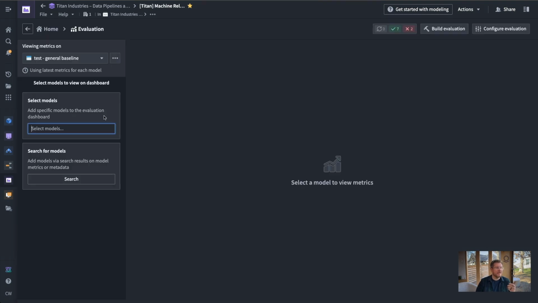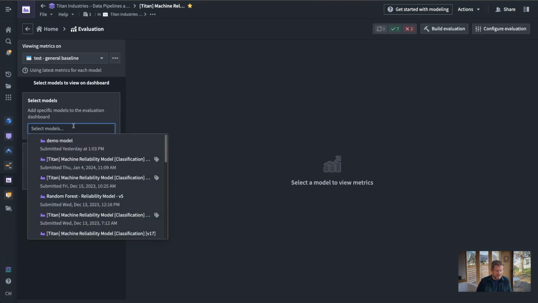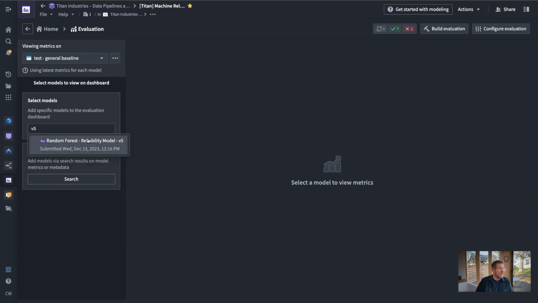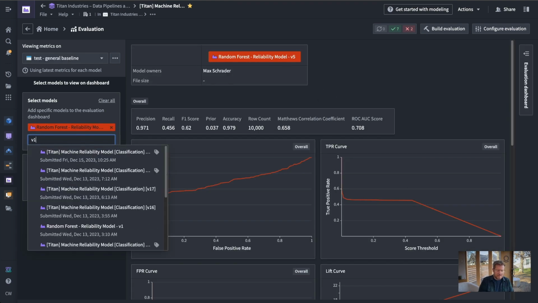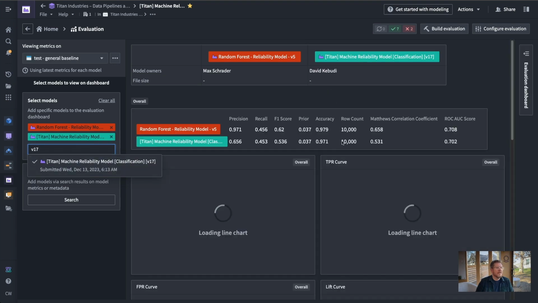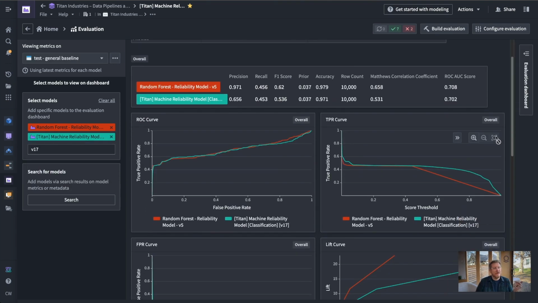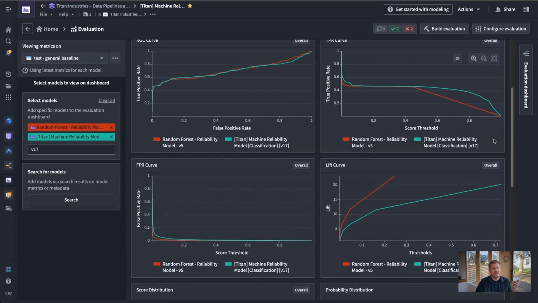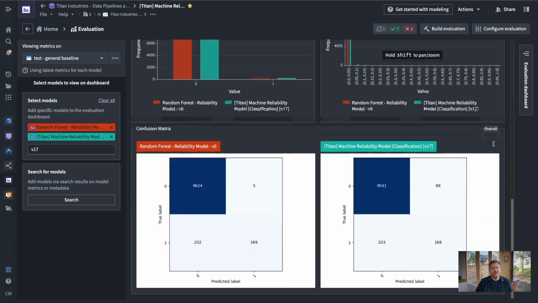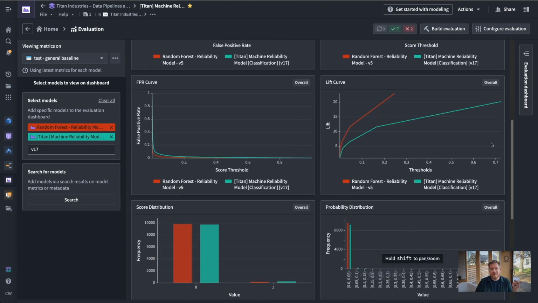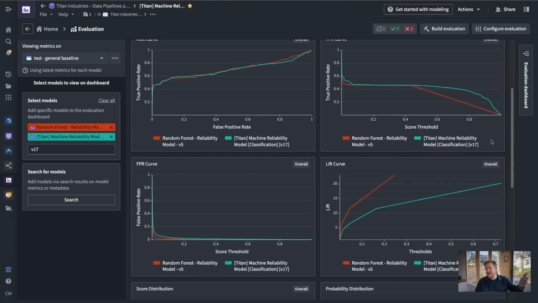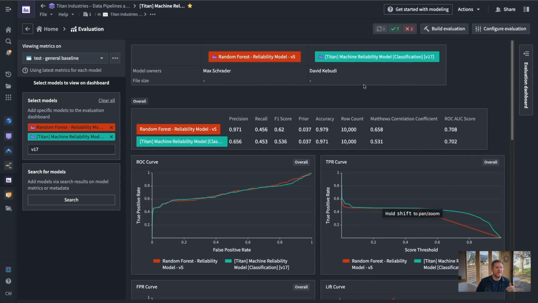Pretty slick. So what does that actually look like? I'll pick my metrics here, and we'll pick model V5 against, let's see, model 17. That's a new one. You can see this is that evaluation library that we have that's going across these two different models, and I can compare the metrics. And once I've decided which one I want to go with, I could release that to staging, test again with my end users doing user acceptance testing. Cool, then push it to production, right? So pretty cool evaluation components here.